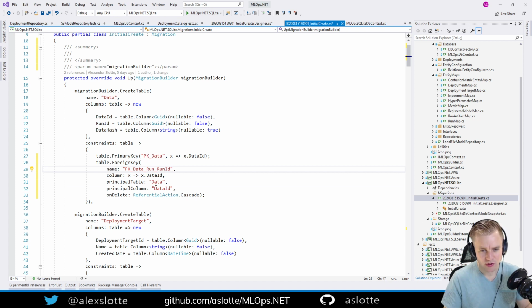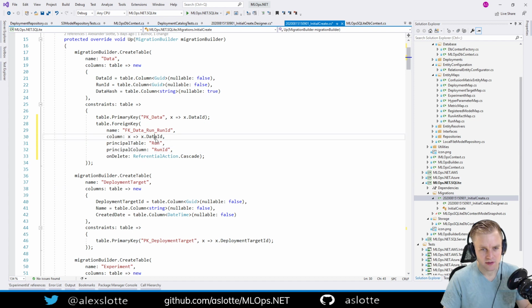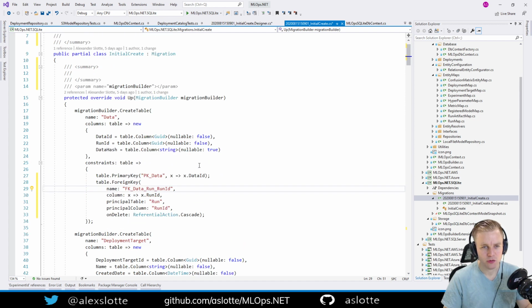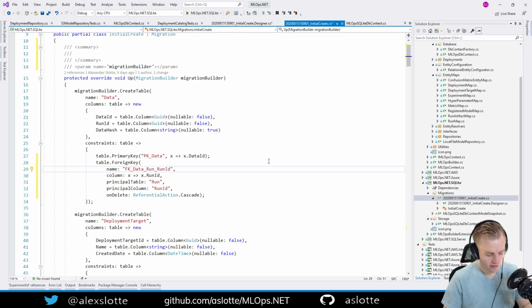So the principal table here is going to be run. The principal column is going to be run ID, and run ID is going to be my thing here. And if I remove that one, it should be cascade delete. Okay, so that should add that to the data table.